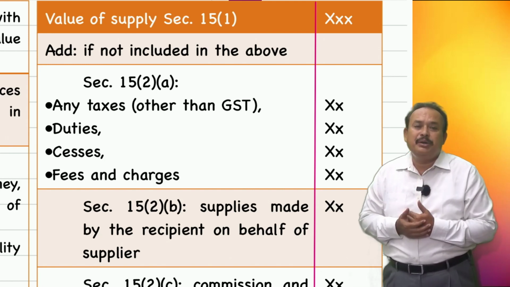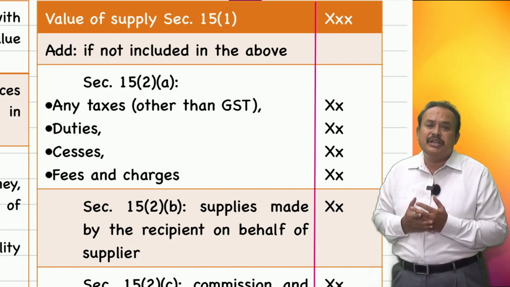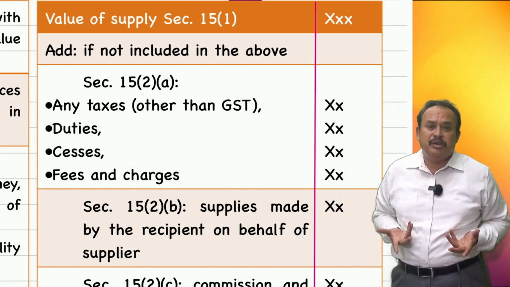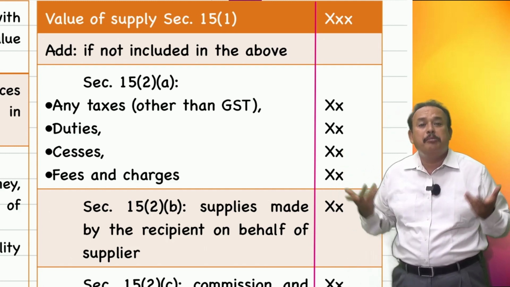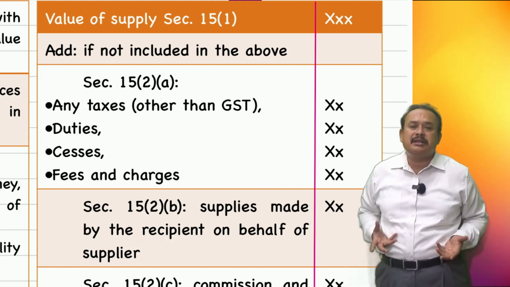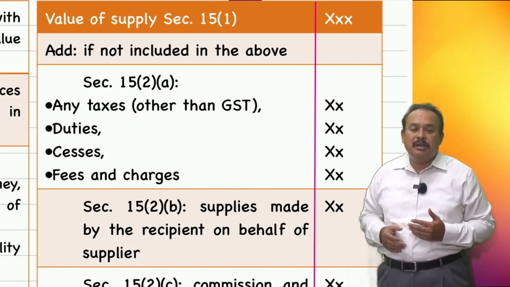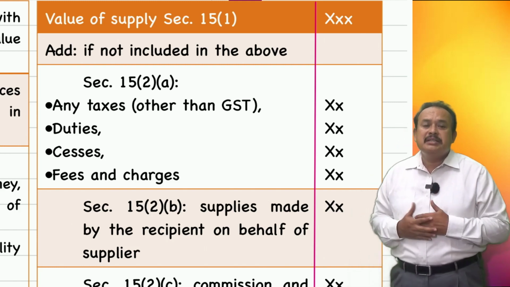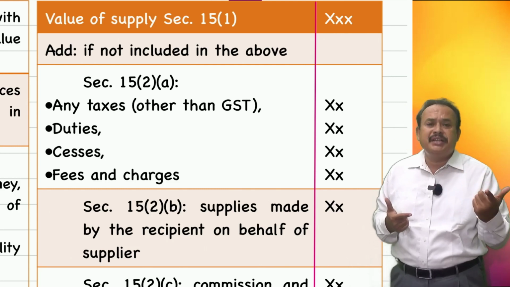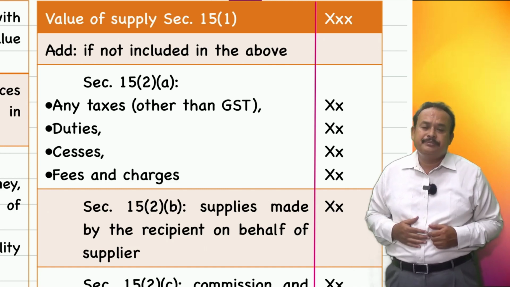GST is a submission of all these taxes, including entertainment tax. But the state government of Tamil Nadu says we are huge revenue losers because of the introduction of the GST, which is a destination based tax. Therefore, the exporting state does not get the revenue. We are the exporting state. We have high productivity, but we are not getting much revenue because of the GST. Therefore, we want to compensate for it. Therefore, we are charging the entertainment tax. It is a claim of the state government of Tamil Nadu, but it is now levying in the state. So, is entertainment tax, which is not a GST tax, addable in the value of supply? Yes, obviously addable in the value of supply.